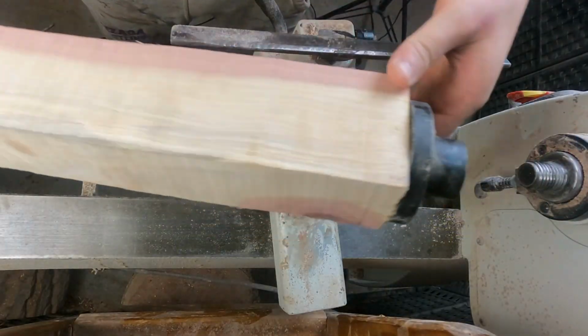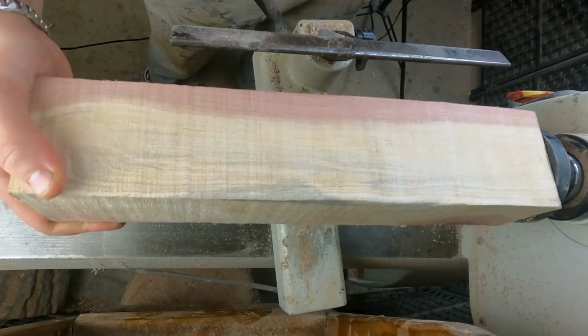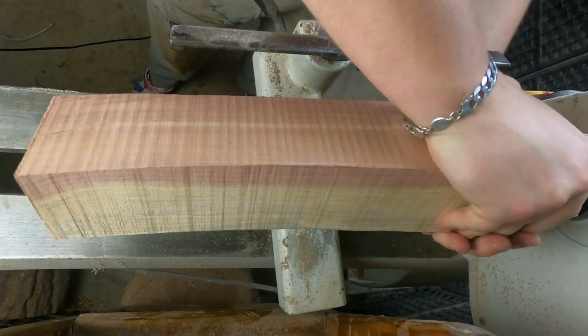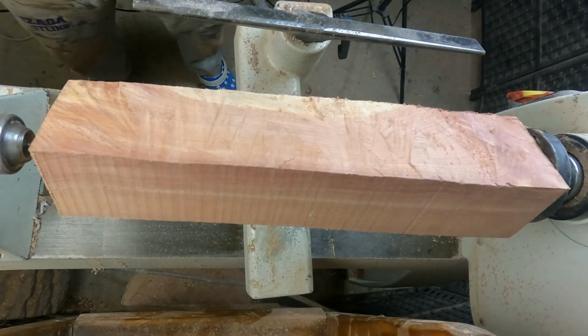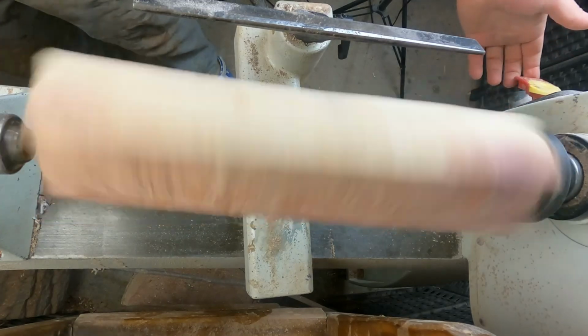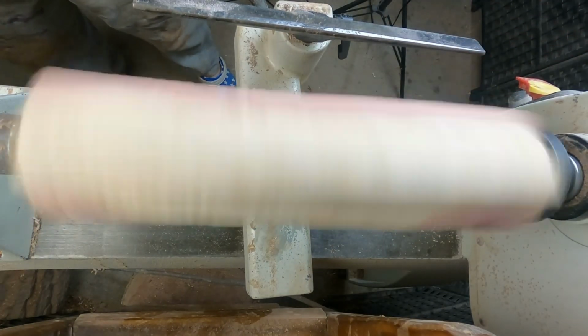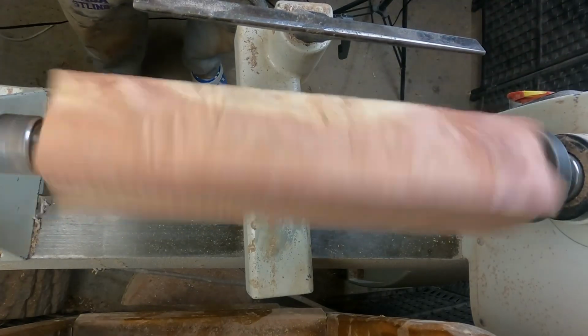So we got the faceplate screwed in. It's connected to the lathe. Nice and tight. Let's bring the tailstock over. I'm going to turn on the lathe and then advance the tailstock. That finds the best center.